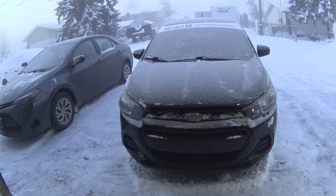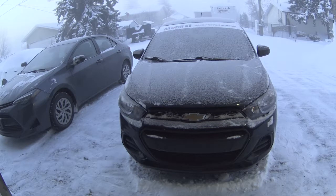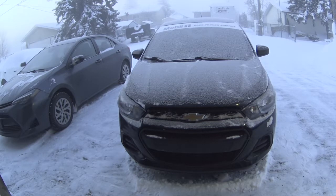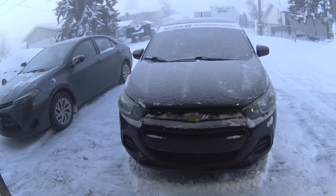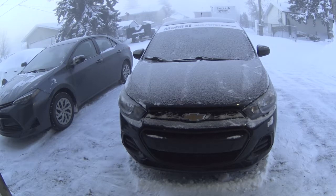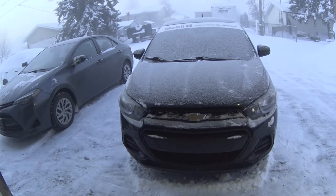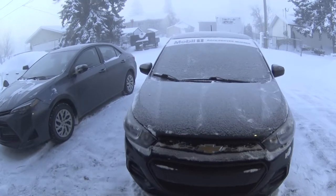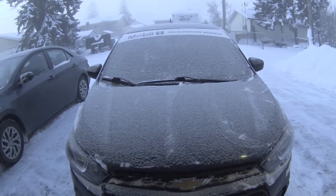Again, it hasn't been plugged in, there's no battery warmer, it's been sitting for well over a day because I haven't been out in a while, so she's as cold as she'll get. But this will be the last time I do one of these reviews, because from now on, when it dips below minus 20, I will be going in, plugging it in, making sure everything is good. But for now, let's go to what you guys want to see and set up the camera a bit.